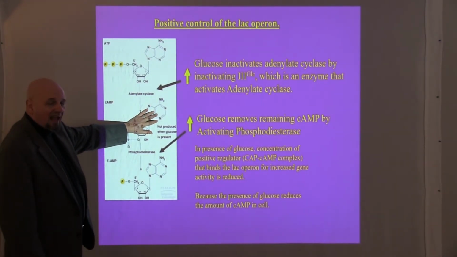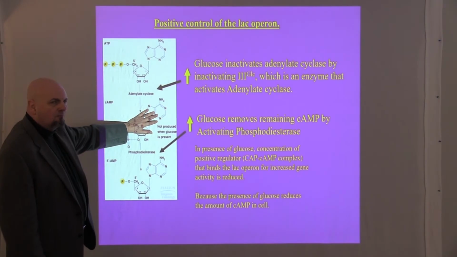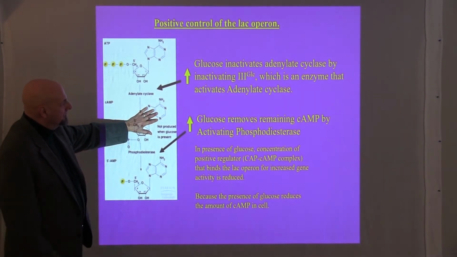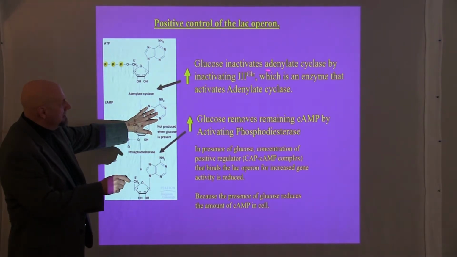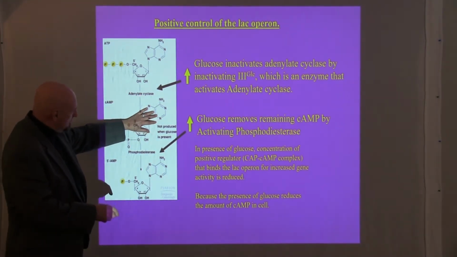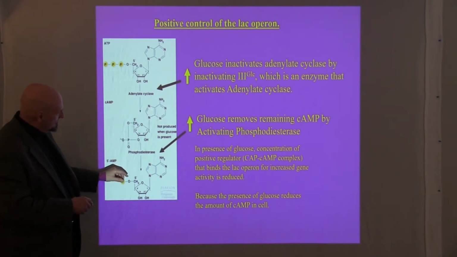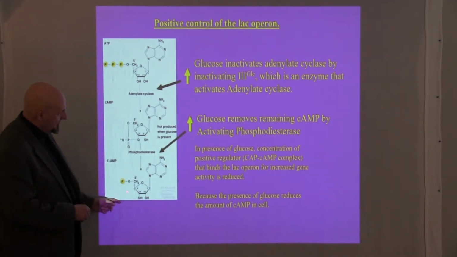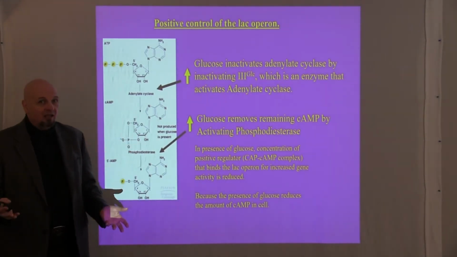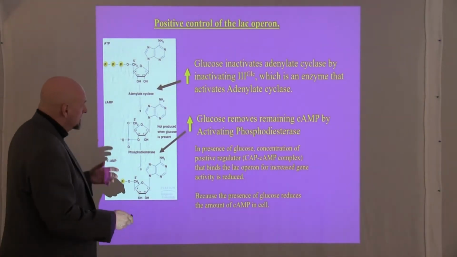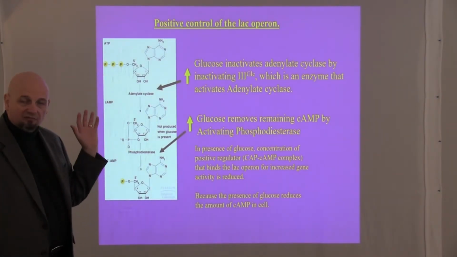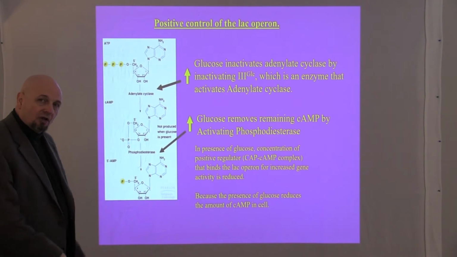It's an ancient signal molecule used by multiple organisms during evolution. We still use it as well. Now, if this is present and suddenly you throw glucose in, glucose will inactivate this by using another gene to turn this off. It will also activate an enzyme that will destroy all cyclic AMP within the cell. So it eliminates it and no longer has a cycle. Cyclic AMP is necessary to bind to the CAP protein. If it's not present, the CAP protein complex will come off. So that's the initial stage of turning off the whole system.